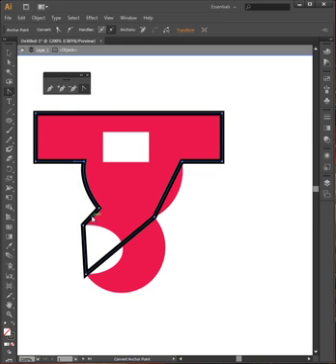Not a big deal. Okay, same thing here with this curve. Now you can grab this one or this one. It's not really going to make much of a difference. Either way, it's going to mess with it. Once again, don't freak out. I can come back, grab this handle, and bring this back to where I want it to be. And it'll kind of snap back to where it was, which is kind of nice. Alright, I'm going to get rid of this one here. Once again, I'm going to grab the anchor, click and drag. Notice that it came off in the wrong direction. This will happen. Don't worry about it too much.